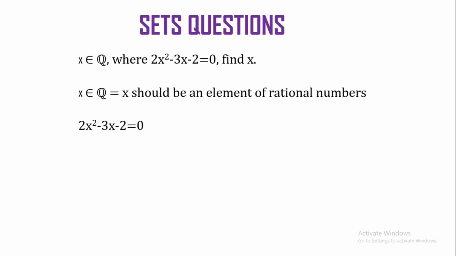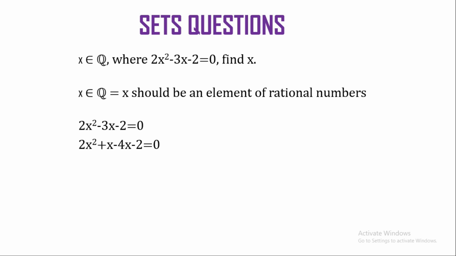It has a constant. x squared has a coefficient. You have to multiply the coefficient of x squared with the constant. That should be -4. So find two numbers that multiply together to give you -4, and that you add or subtract to give you -3. So that should be 4 and 1. Then let them represent x. So that becomes 2x squared plus x minus 4x minus 2 equals 0.